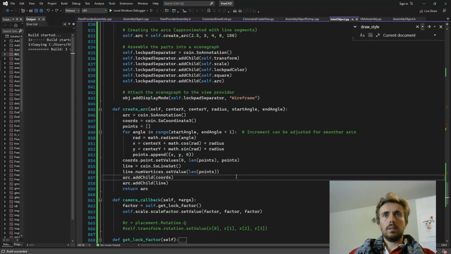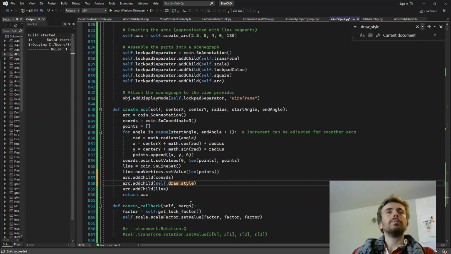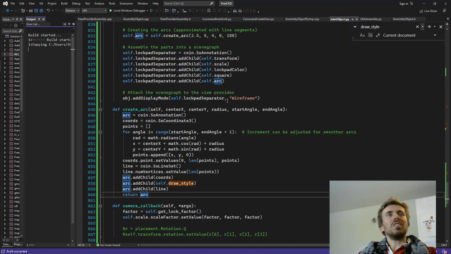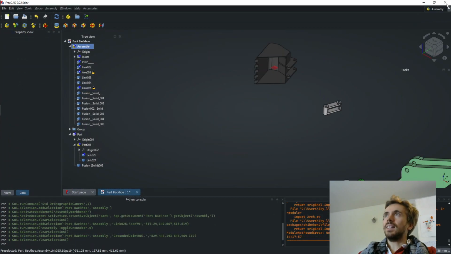Add child. Increment can be adjusted for smoother arcs. Okay, because in Coin the arcs are drawn from lines. Okay, that's complex, let's say.